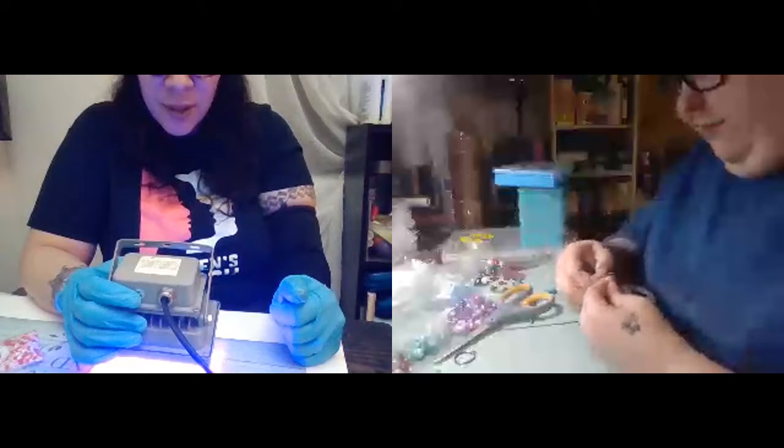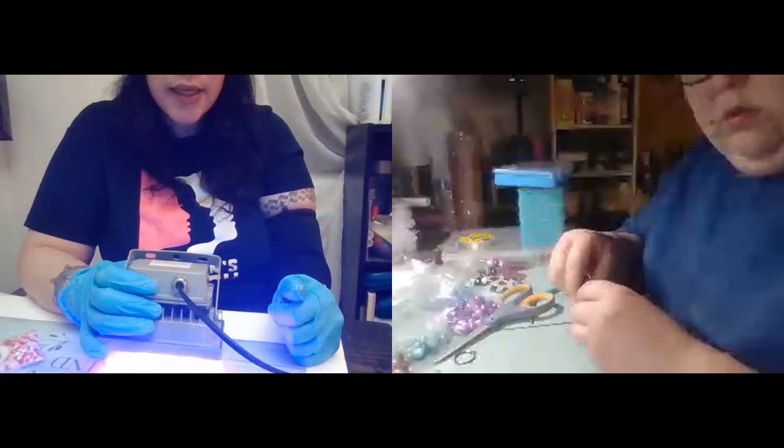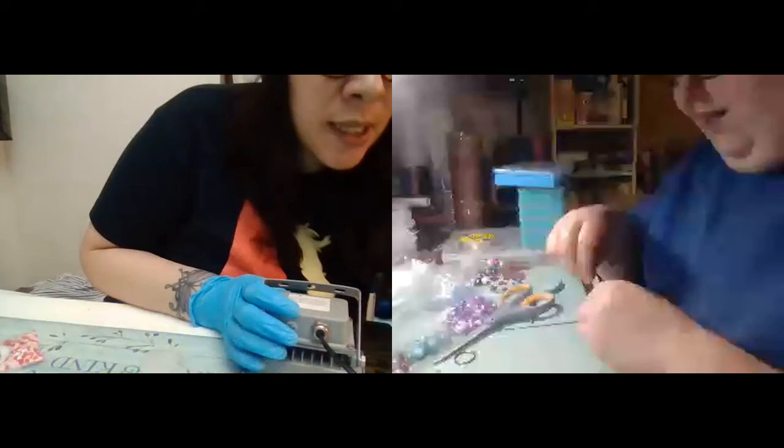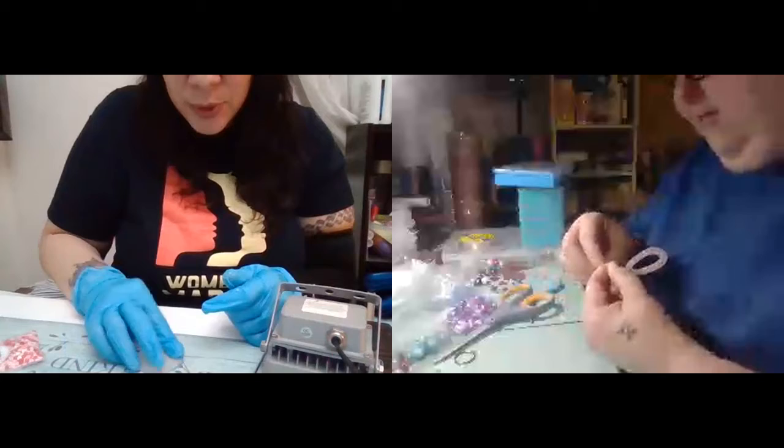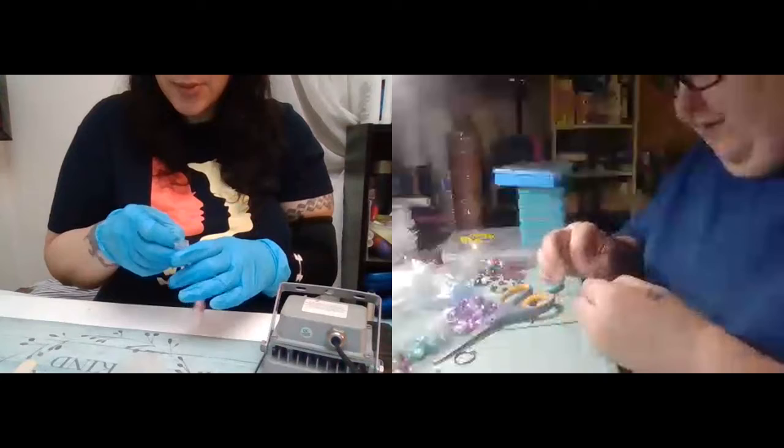Cool thing about this UV light. This one is this 60 watt UV lamp. It's big. Like your husband went a bit overboard. Yeah. It's completely a running joke between us because my husband likes to buy me industrial things for craft projects, and I don't know why he thinks that's appropriate, but this is where we are.